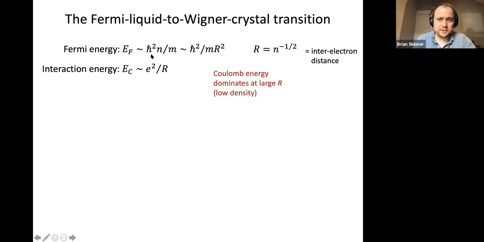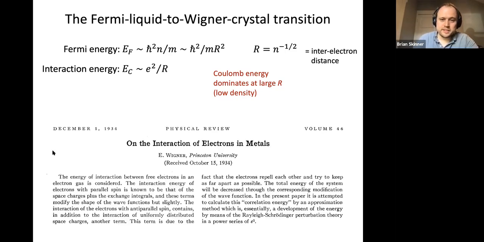So in other words, this Coulomb energy dominates at large r, and the way you think about your electron gas should not be the state with minimal kinetic energy, but somehow the one with minimal interaction energy. So this was first noticed by Eugene Wigner in 1934. This paper came out only 6 years after Bloch's theorem, which taught us how to think about what metals are. So this is pretty far-seeing.